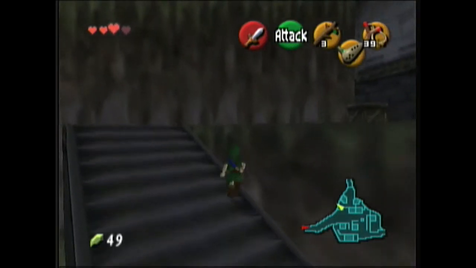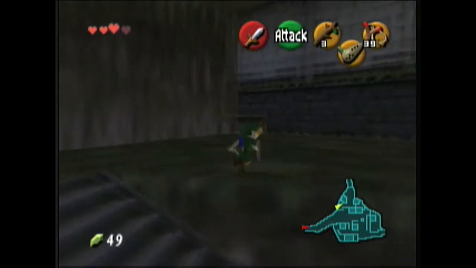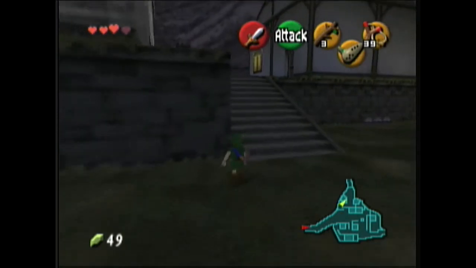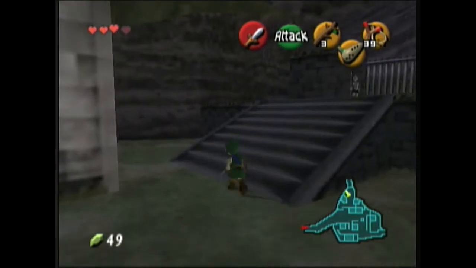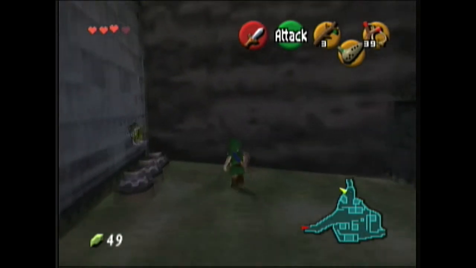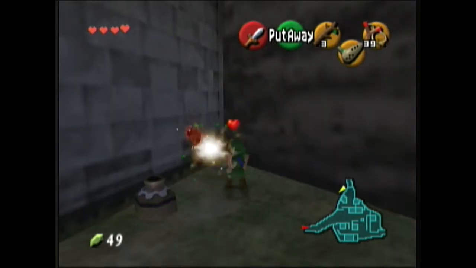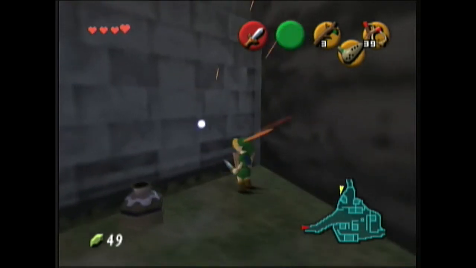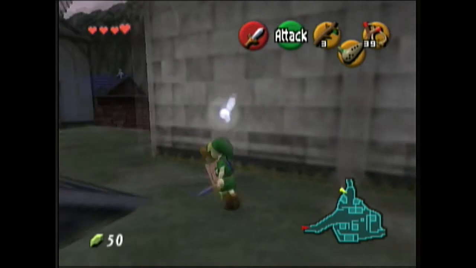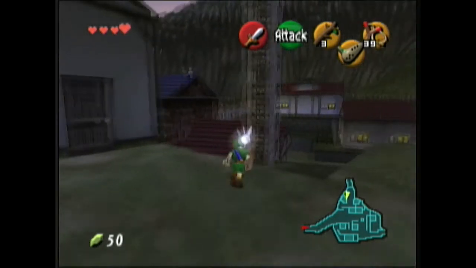So let's head up here. Whoop, yeah. You make some weird sounds, Link. Technically it's almost dawn, but it's still considered nighttime here in the village, so that's why these spiders won't show up during the daytime, the Skulltulas. They'll only show up during the night, so that's why they're still here, because it's barely still nighttime. It's just about to break dawn.